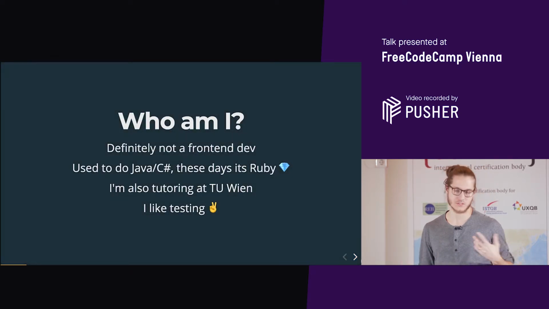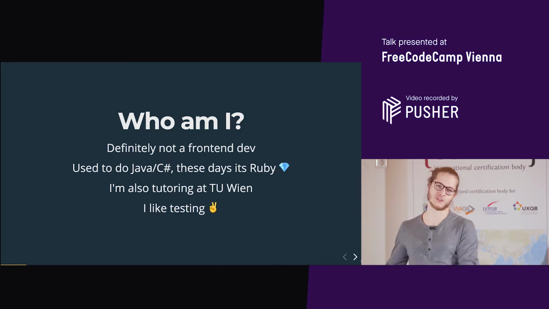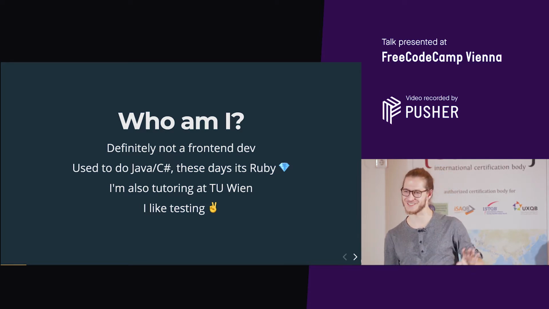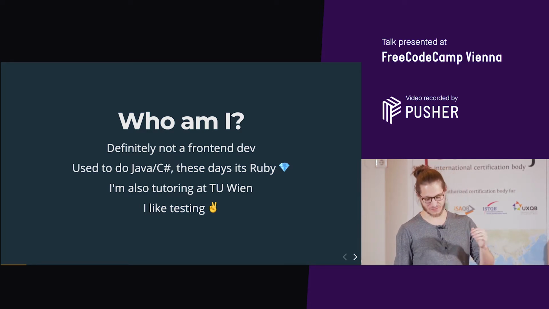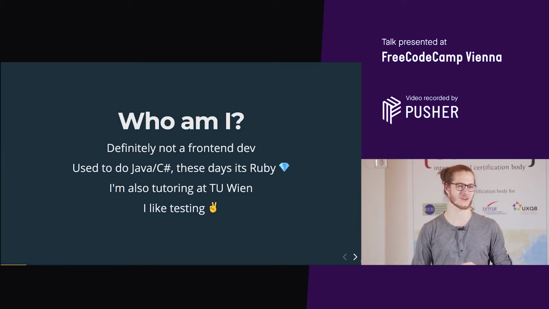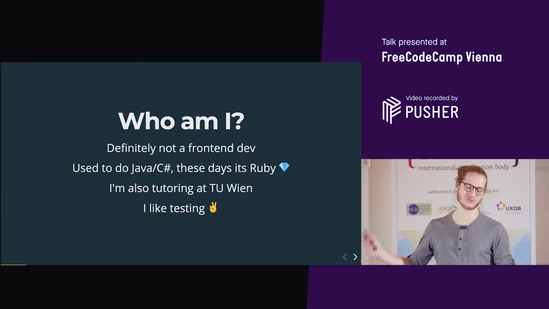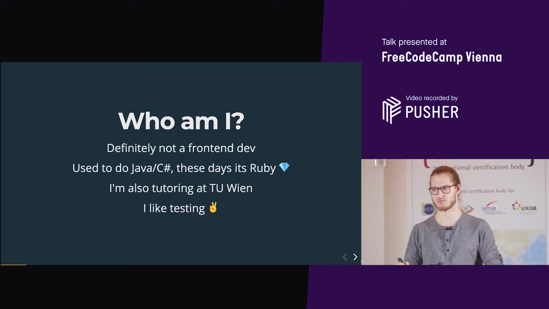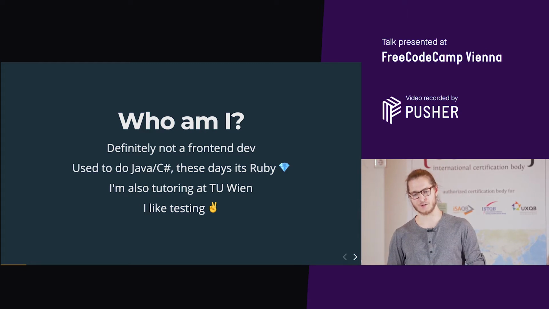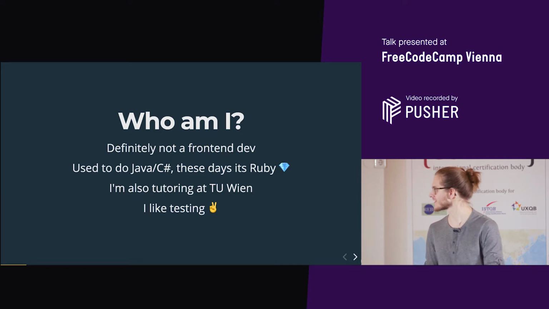Right, quick bit about myself. Who am I? Well, my name's Hans, like I said already. I'm not a front-end dev, okay? Most of you here are full stack or front-end devs. I am not. I actually have a Java and C# background and just recently got started with Ruby. So if you see any code that looks like garbage, it's not my natural habitat, okay? I am tutoring at the Technical University, so I'm helping out with teaching there. Coincidentally in the subjects testing and software quality assurance. So you see how this works.